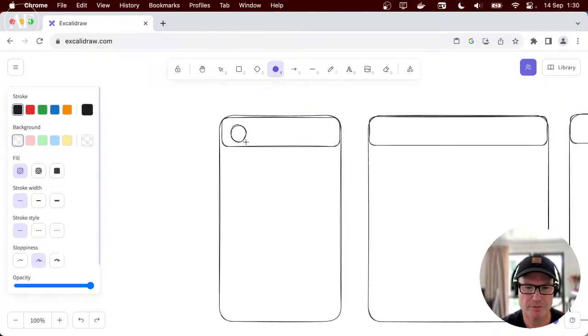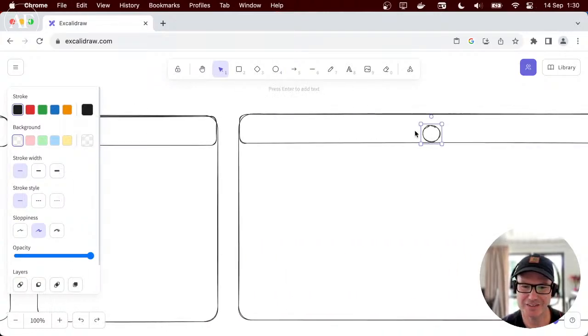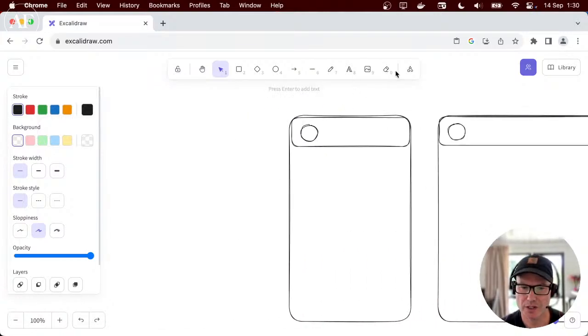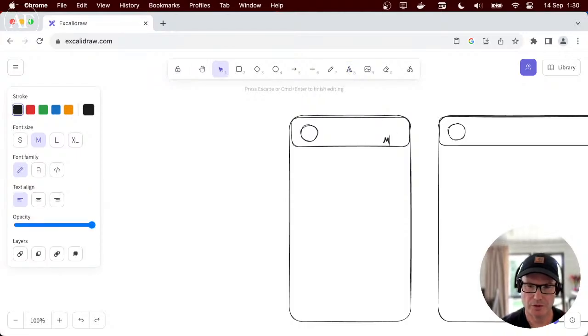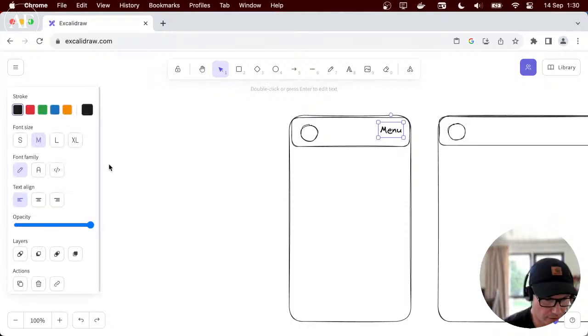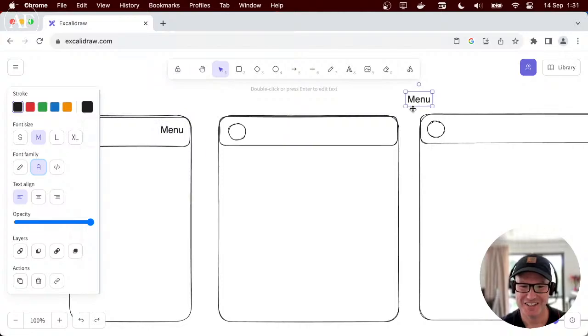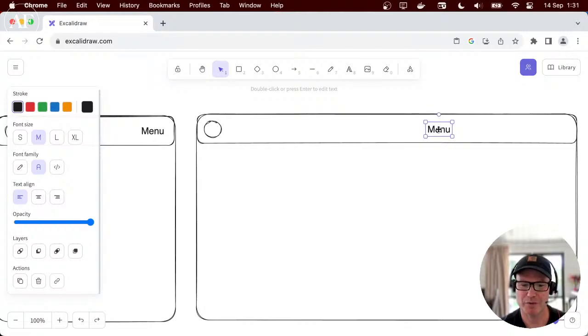That's my logo for now. And some sort of navigation. I'll just put a text label for now. I don't know if I'll put it as an icon or what. Oh, Comic Sans. It's the one thing I don't like about it. There we go. Okay, put that there. And of course, this is going to have a bit more room for menu items.